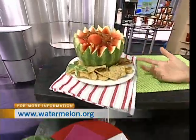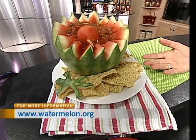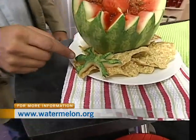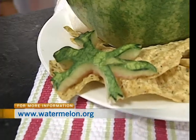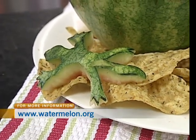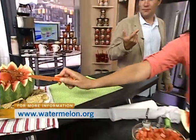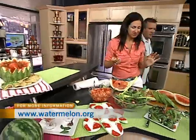How simple is this? If you go to watermelon.org, they have about 100 carvings. So don't tell me that doing an iguana or a gecko is that easy. Well, here's what you need. You need something to draw with, a marker, and then just like carving a pumpkin, a nice sharp knife like this, you're going to be able to do it. Oh, that's amazing. You need the tools for sure.